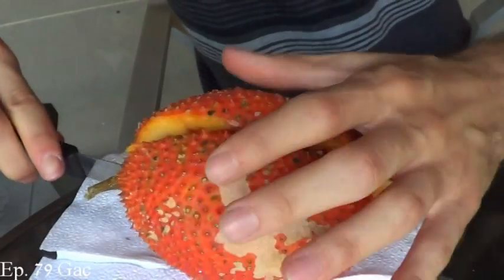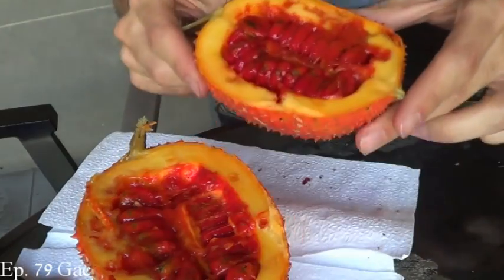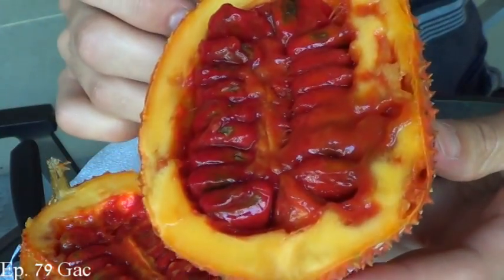It reminds me almost like jackfruit, of all things. Not a whole lot of flavor, but a little bit of a creamy, greasy taste to it. If you had a better variety of this, something that had a little more pop to it, it would be good. It's like a persimmon, but it's got its own unique taste. It would be good in cooking, like if you're gonna make a pie out of it or something. It reminds me a little bit of sweet potato or pumpkin. But I'm not sure why. It's just got similar qualities to it.